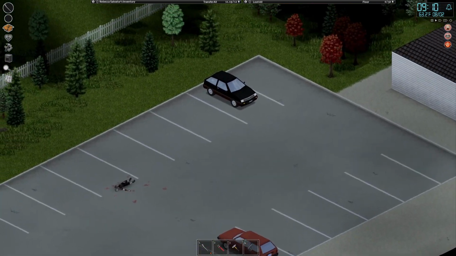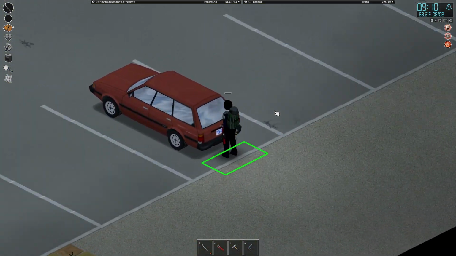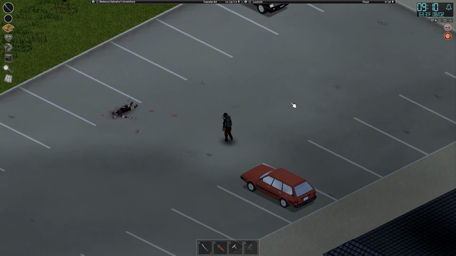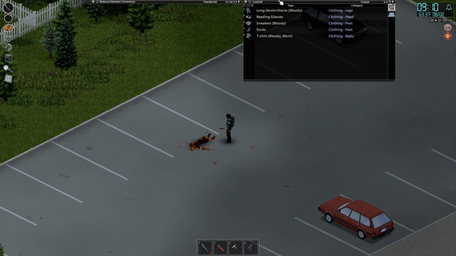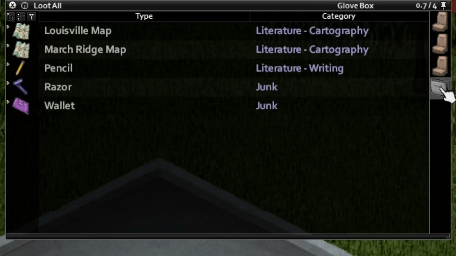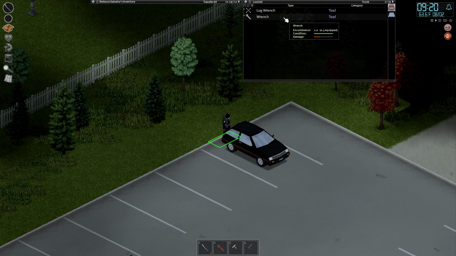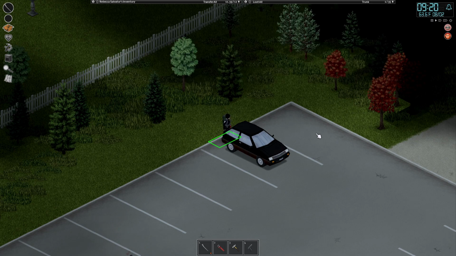The parking lot has 2 cars, maybe one of them has a key. And there's nothing useful in this red car, and it's also locked. I'd rather not break the window because car alarms actually exist in this game and it's not worth the risk downtown. And there's no key in the black car, but I unlock the trunk anyway to see if there's anything useful. And I find a wrench. That's kinda useful. I'm gonna grab it.